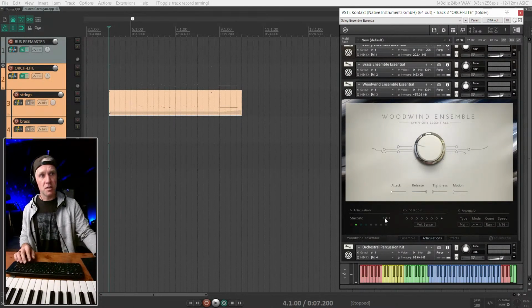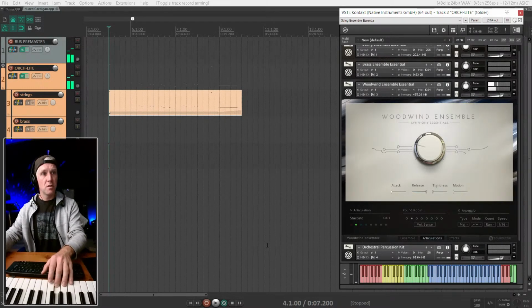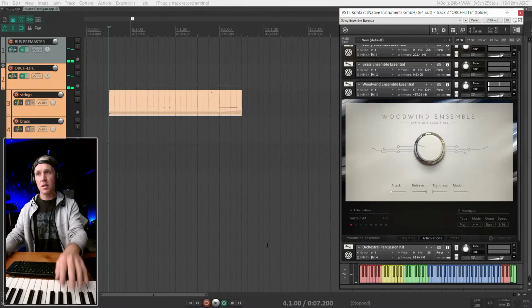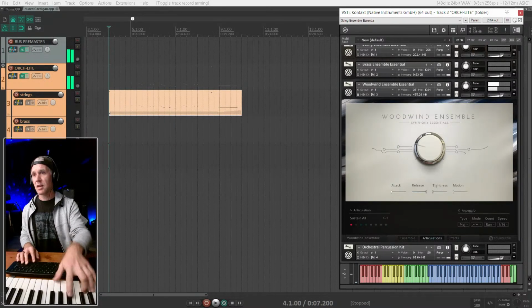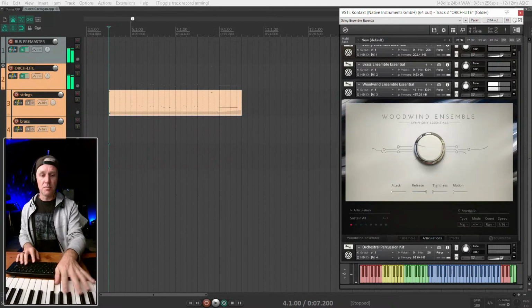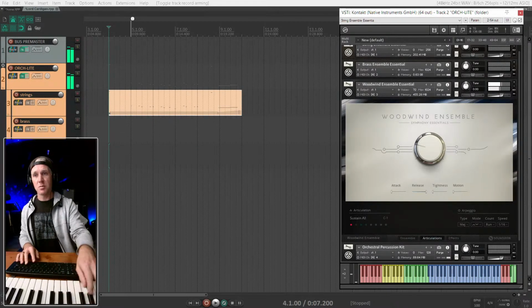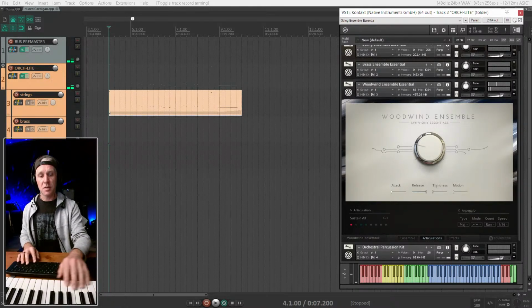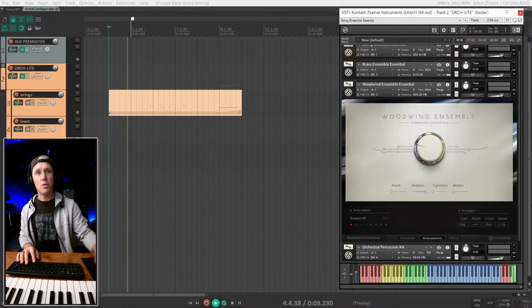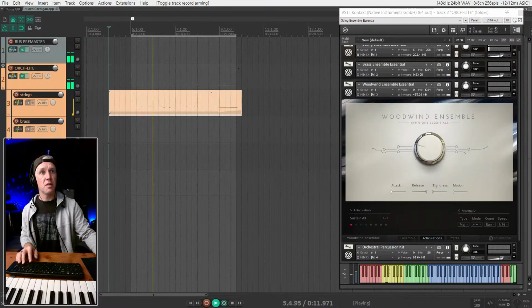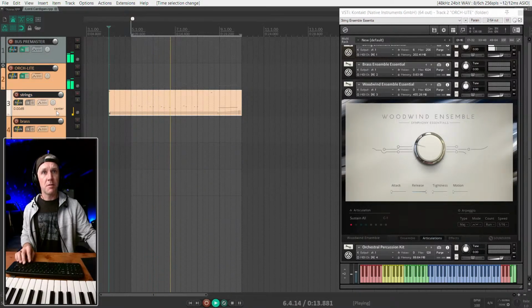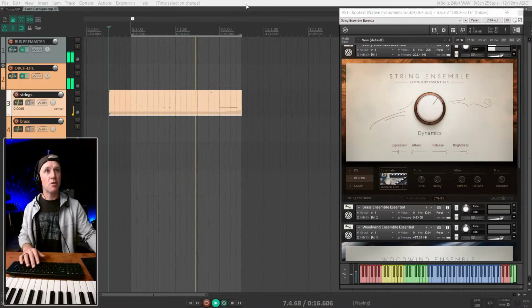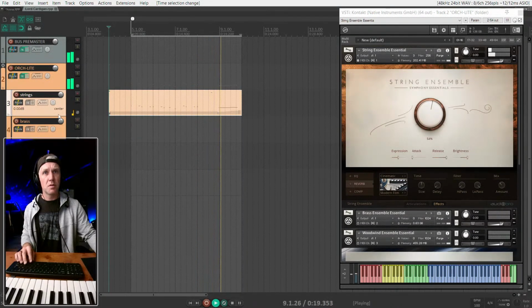You can see the articulation is C#-1, which means I need to bring my... there we go, there's the articulation I'm looking for. This is a woodwind ensemble section, so it's going to sound like a combination of different instruments, which is fine. We can always switch out instruments at a later stage. This is just a proof of concept. So what we're going to do now is just loop this section over here. Definitely going to need to bring that up. And I'm going to turn the click off while we edit. Don't need that anymore.